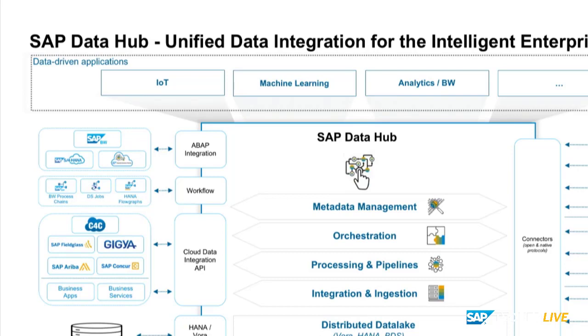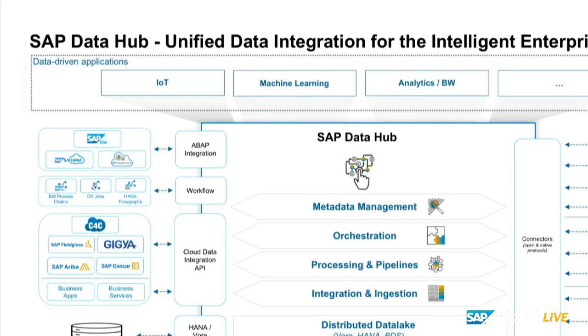And what I would like to do now is to really show you a demo that we put together just recently that goes across the different scenarios. The case behind that is that you have timesheet data in a Fieldglass system, and then you want to get this timesheet data, you want to do some aggregation on that, you want to leverage and combine it with an existing query or process chain in BW, then you want to make it available for reporting, and you also want to store it on a data lake for further processing. You have a need to do some data masking, so all these things.